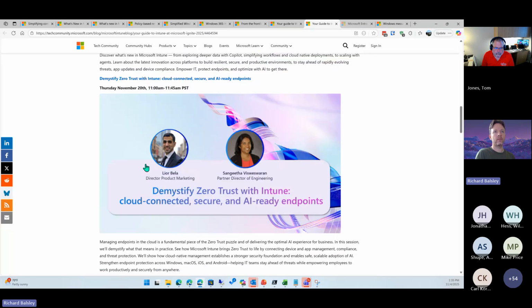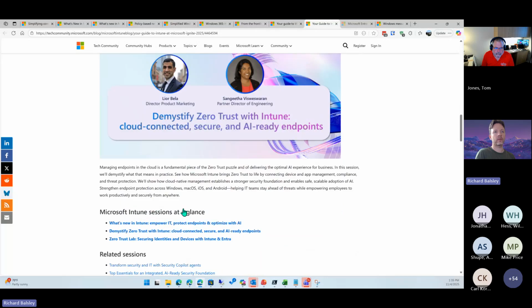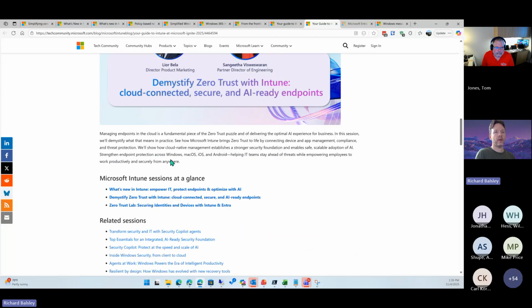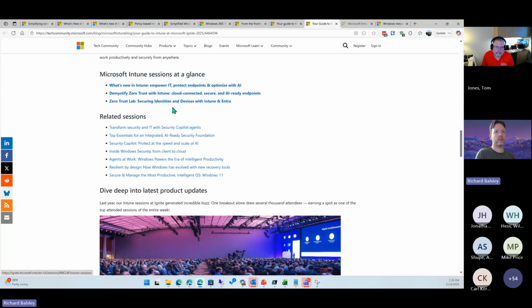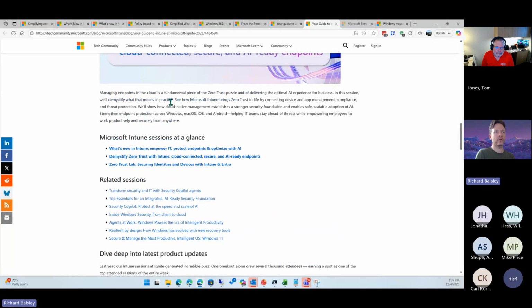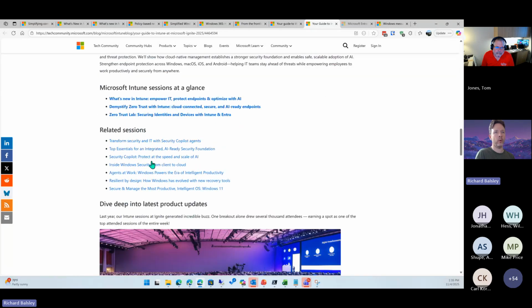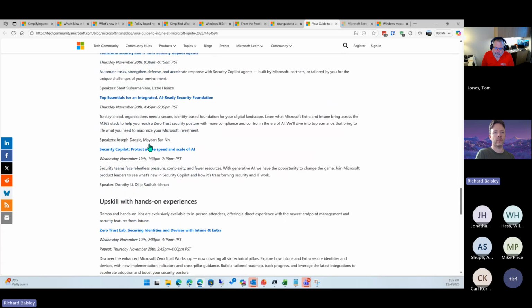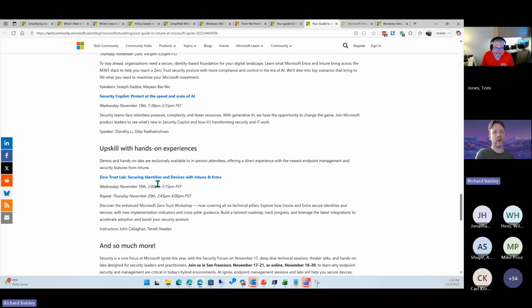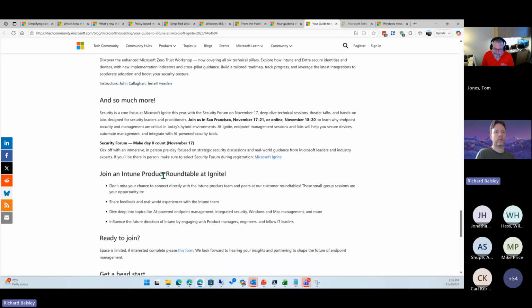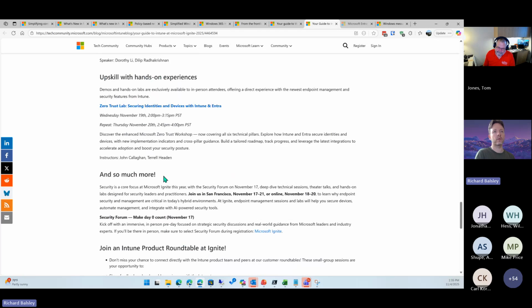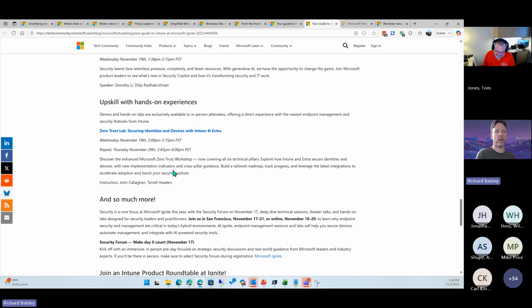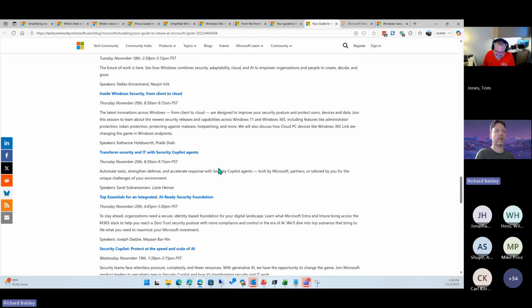And then we have demystifying zero trust. So we've got some zero trust sessions here. And then outside of that, a lot of it's really not heavily Intune focused. Again, a lot of Windows, a lot of how AI is going to integrate with Windows. And then there's a ton of stuff on Copilot. I don't have a Copilot blog over here, but there's just going to be a ton of Copilot. But a lot of this stuff is duplicated from what we just saw on the Windows side of things. So between Windows and Intune, quite a few sessions, but most of it's going to be really around how AI is being integrated into a lot of the stuff that we're doing today.